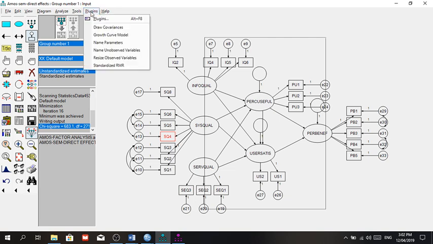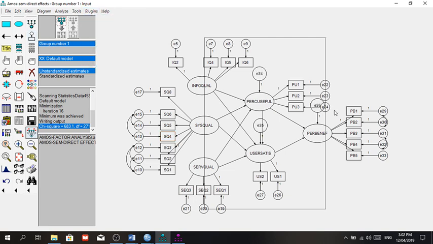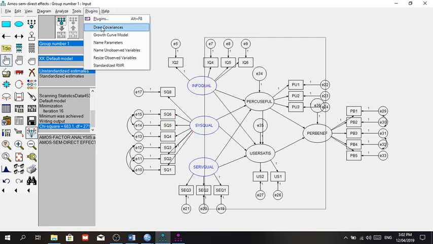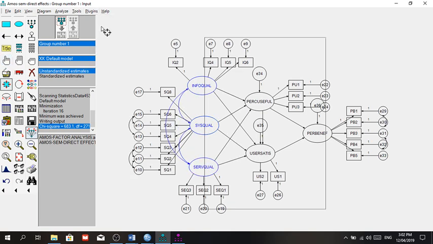And then name the unobserved variable so that you can see that there. And then we're going to select these three and covary them together. These are our ultimate independent variables.